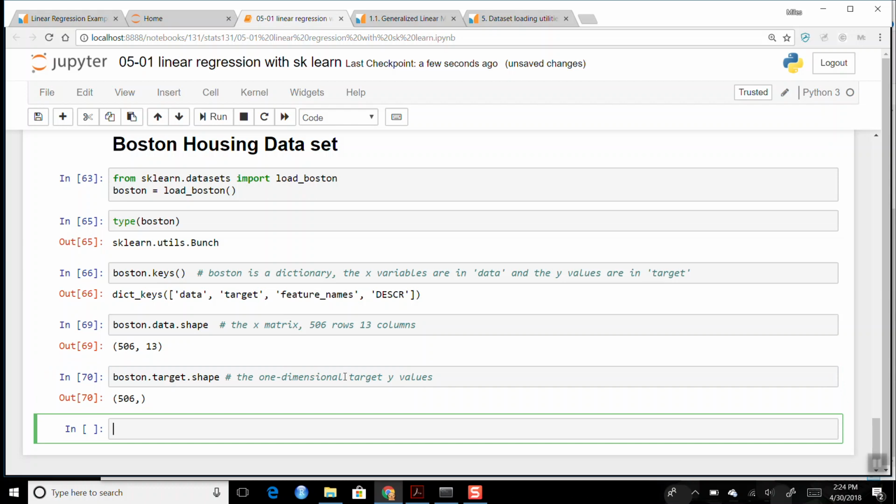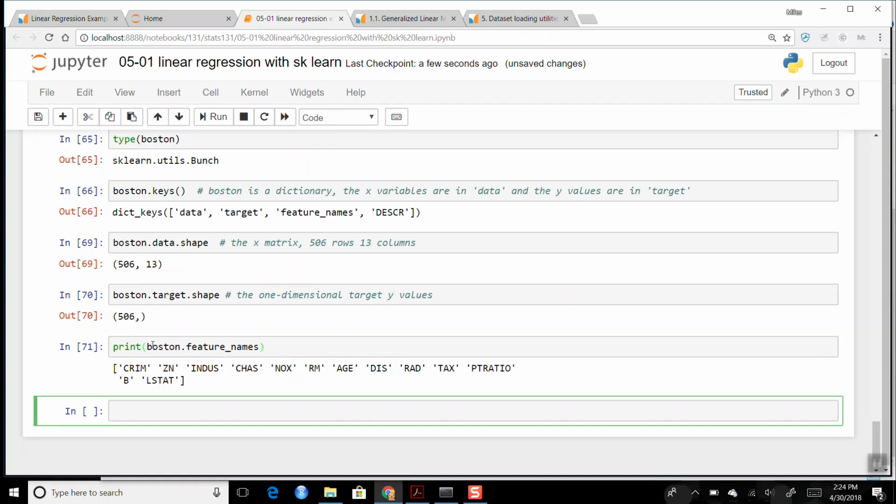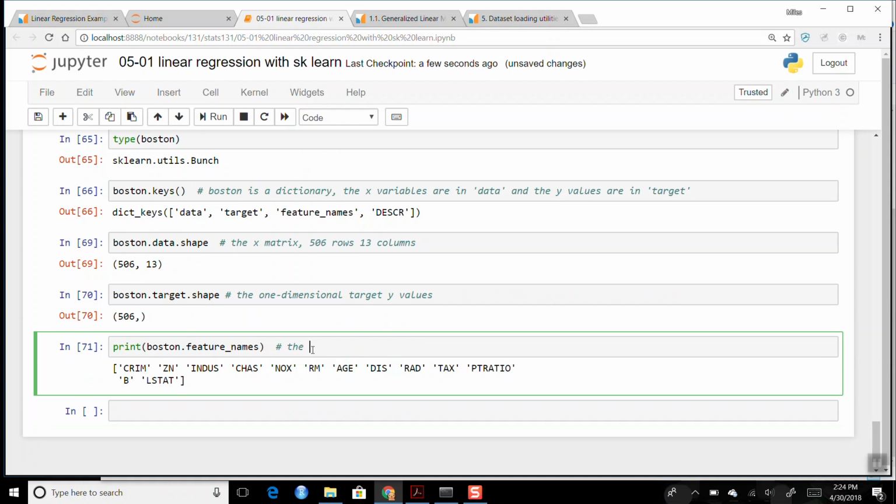The feature names are going to be the names of the 13 columns here. So let's print boston.feature_names. These are the names of the x variables.